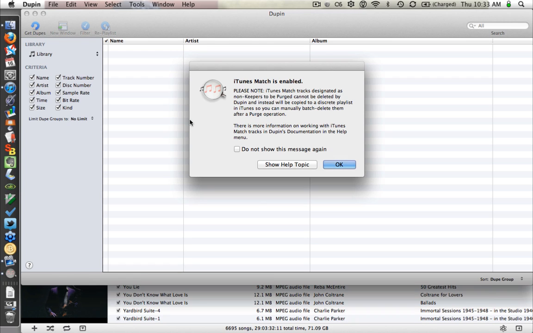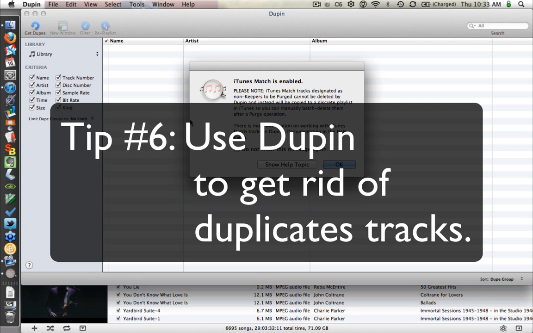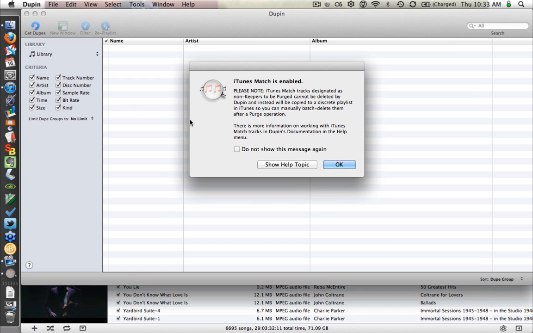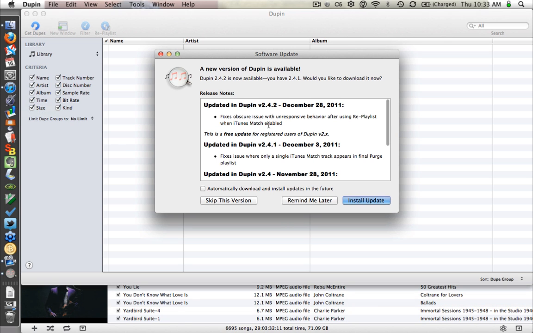And it will allow you to get rid of duplicates. You probably want to do this before doing iTunes Match, because iTunes Match is a built-in thing that's very similar. This is really good for large-scale, very large-scale libraries, because this will allow you to have an automatic selection process, maybe based on bitrate or sample number or kind, meaning it's an AAC or all that kind of stuff. You have all sorts of criteria.